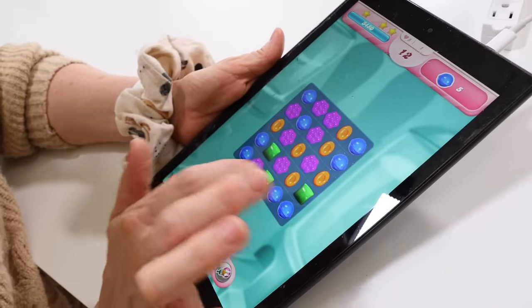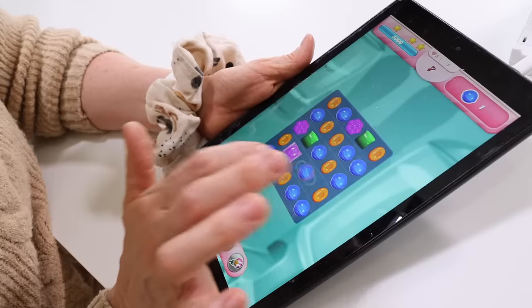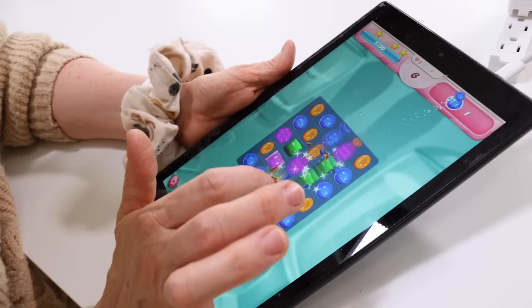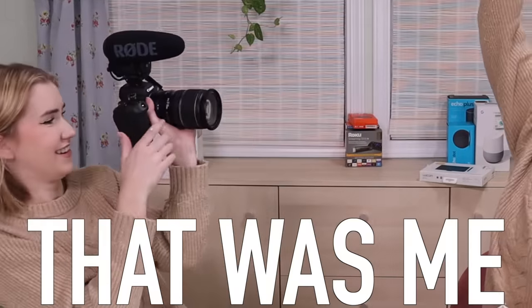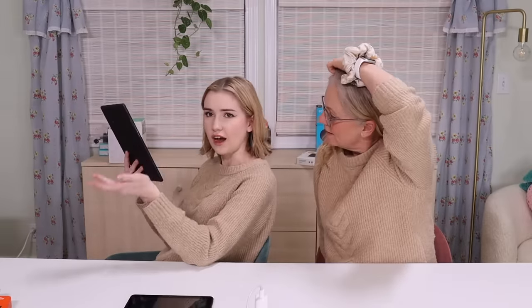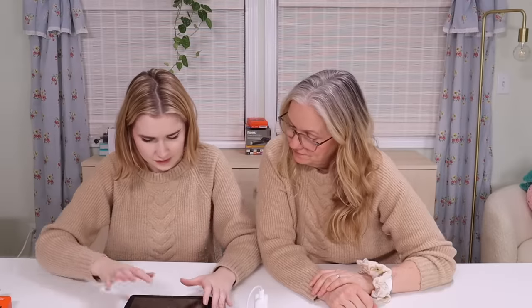You're killing it. One little swipe and all that. Okay, I'm hooked again. Mom, do this one. That was me! Crystal, clearly you loved this tablet. You used it a ton. You nearly wrecked it. I think Crystal wanted to return it and get herself a new tablet. I guess we have to do the same thing probably? Yeah, probably. Switching to Teamy.